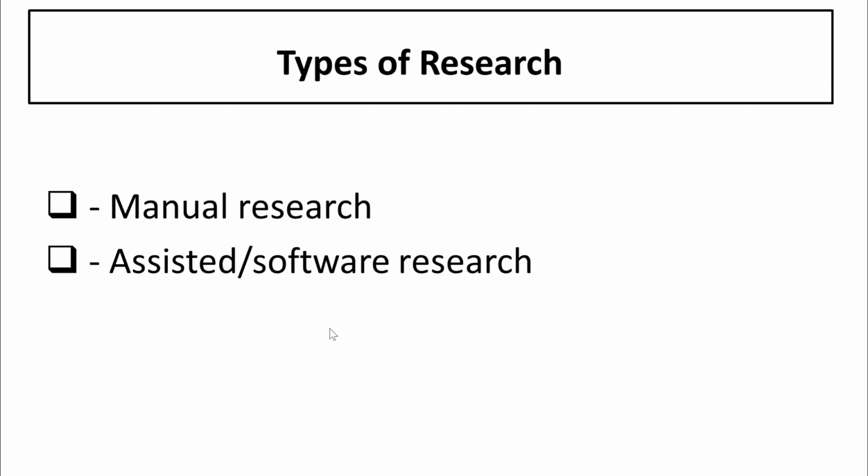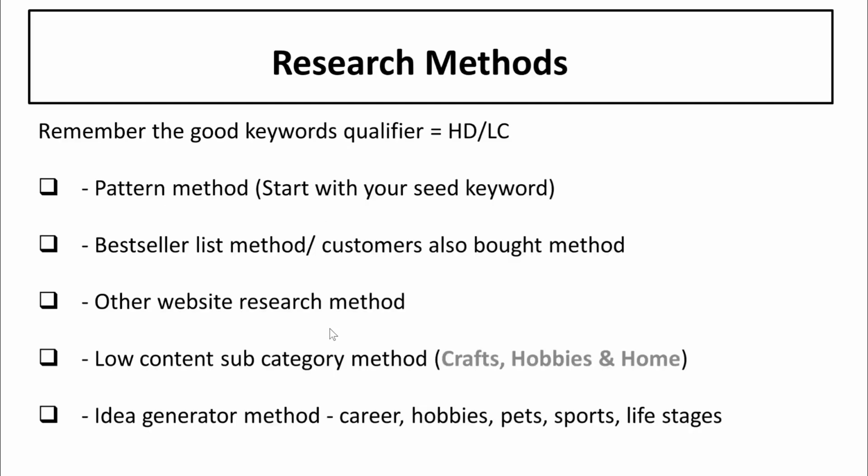I do research using the manual method, and I use the assisted method. Assisted method makes it a lot easier. Manual is manual because you have to do it all by yourself. But the truth is, for a long time I wasn't even using software, and I'm actually going to show you a method that makes this manual research a lot easier. I learned it from one of the guys that I've learned so much from. His name is Chris. When he shared this method, I really loved it, and I've used it for a long time, and it's been working for me. So there are two types: manual and assisted research. In the next video, we'll go into the research method, and we'll break it down so that you can understand them in depth.